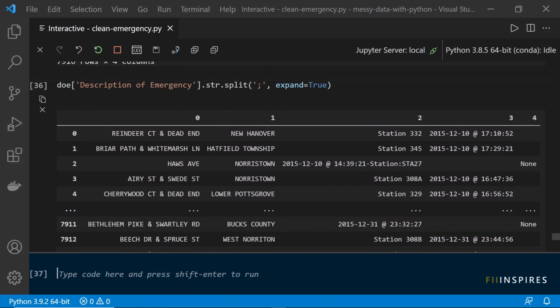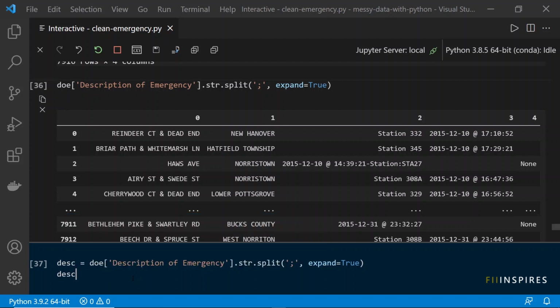The semicolon at the tail end is removed, but there is one more column added which shows none for a row that has 3 semicolons instead of 4. But that is okay. We can drop that column later. We also see that Pandas uses range 0 to 4 to name our new columns. Let us call our new data frame desk and run it again.